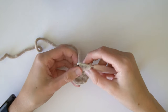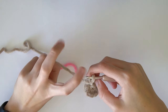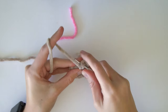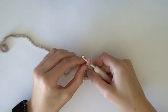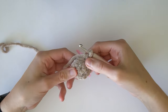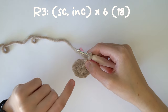So now we have 12 stitches. You can go around and count your stitches if you like to make sure. And we're going to grab our stitch marker. And we're going to put it through this last little loop. So now for the next round, we are going to do single crochet increase all the way around 6 times.